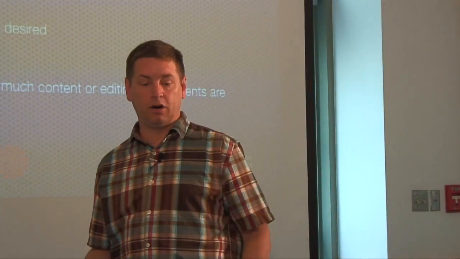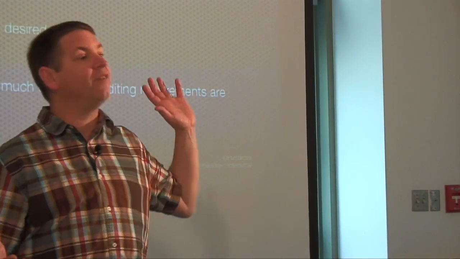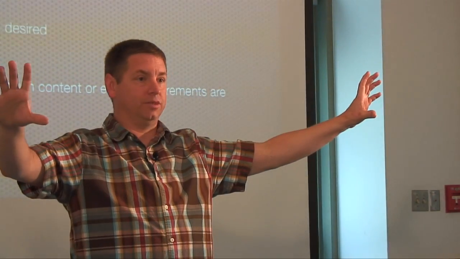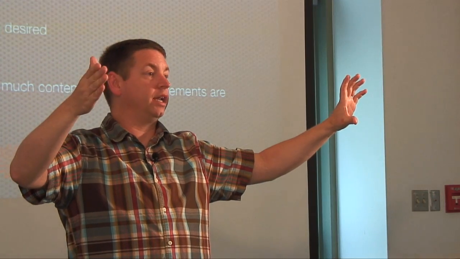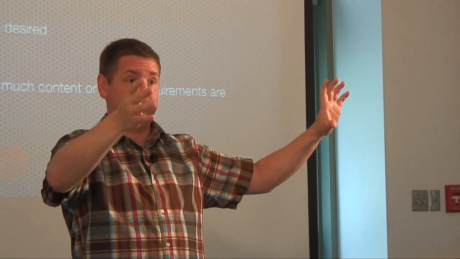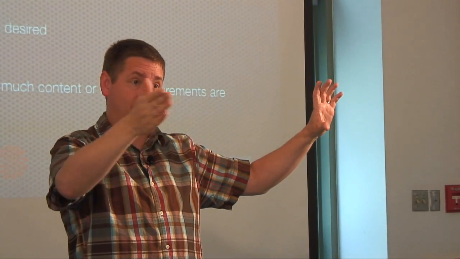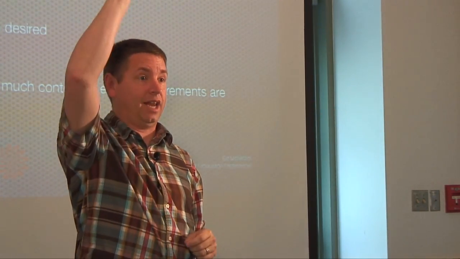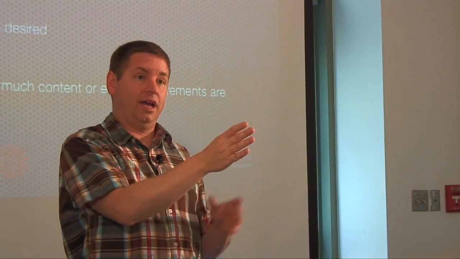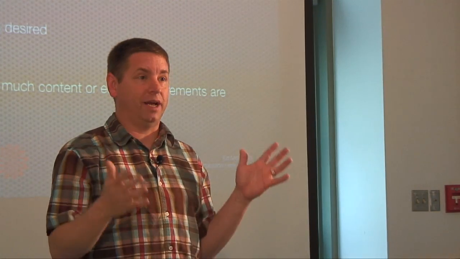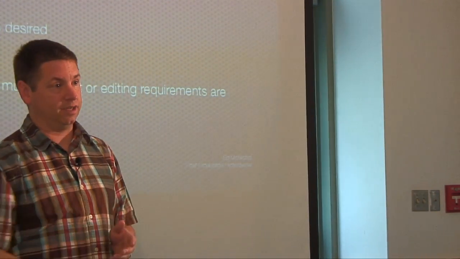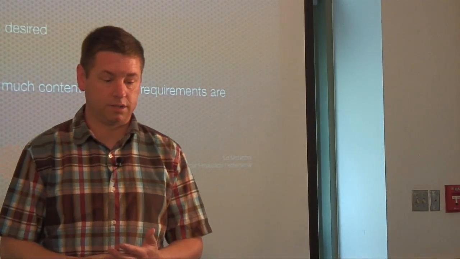So the steps here are you take all of your content, everything you've shot, and you put it on a timeline. So now I have everything that was shot. I start playing that timeline, and when I see something I don't want, I mark an endpoint, or I somehow mark that region of stuff I don't want, and then I lift it out. I play my video again until I find something else I don't want, and I lift that out. So it's basically having that big steak of content in front of you and just trimming the fat off of it. That's what this method is and how it works.